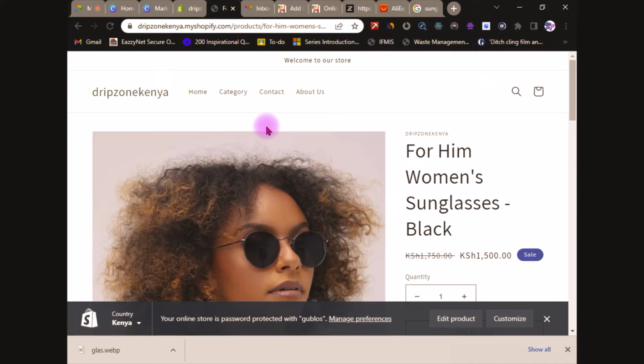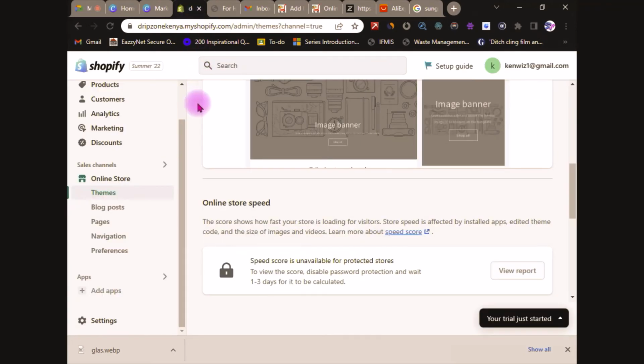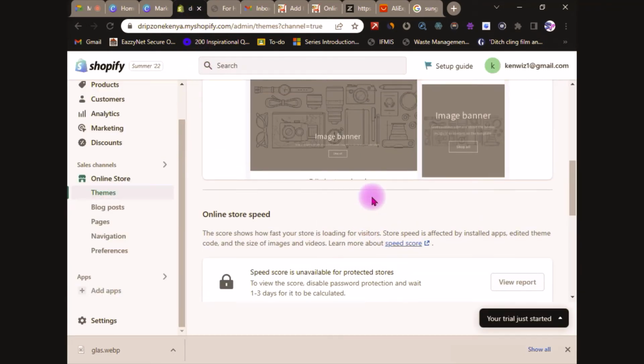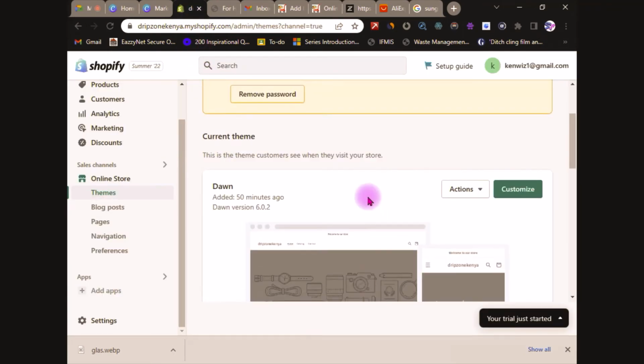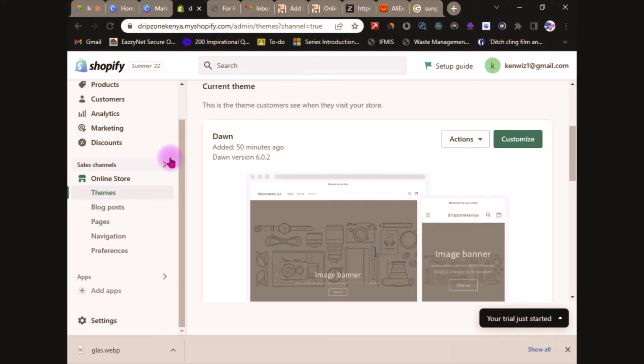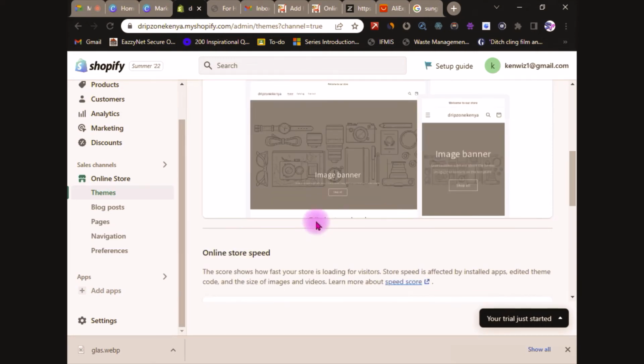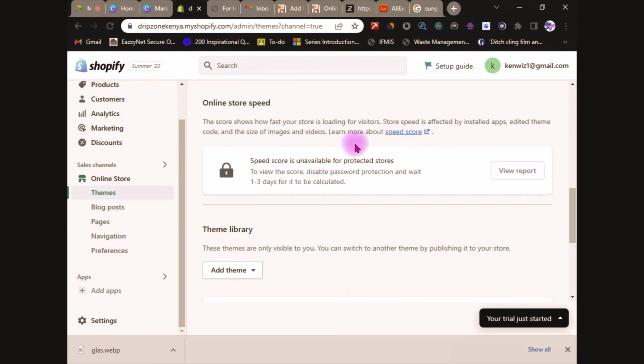It looks so blank. But when you are setting up a Shopify store, you just have to be very ready to upload each and every piece of data to your shop.